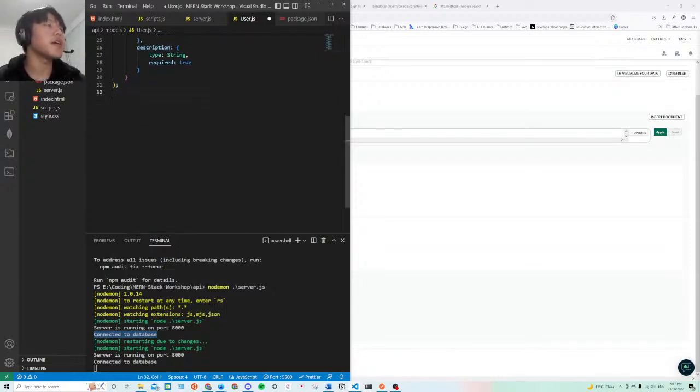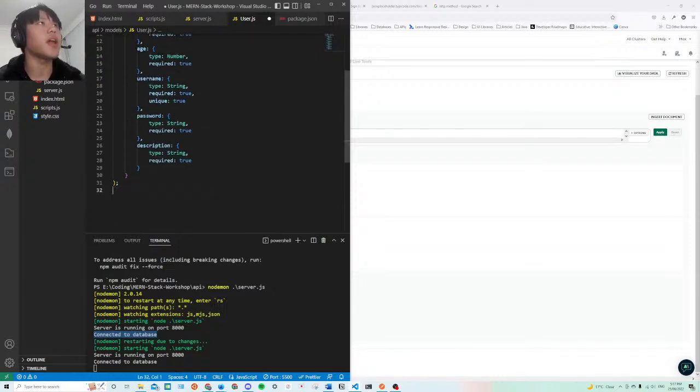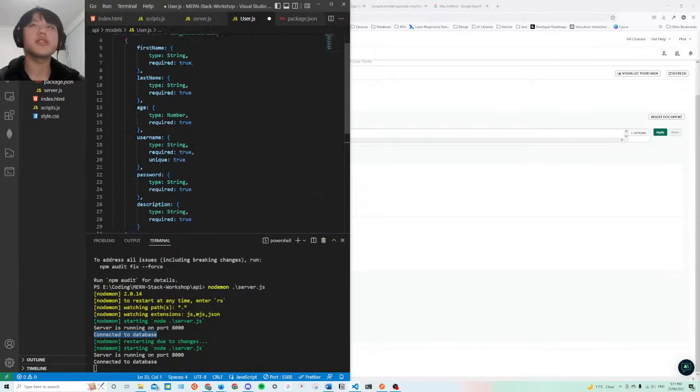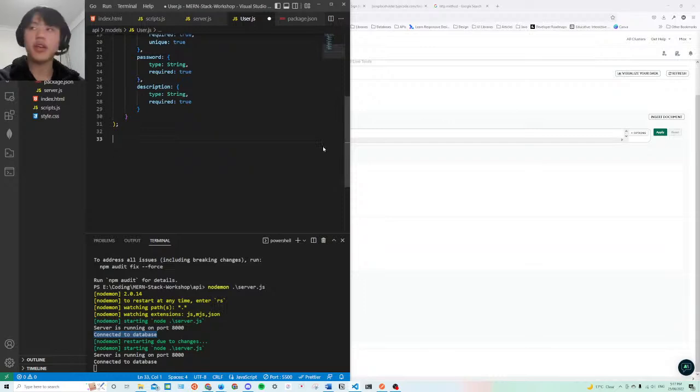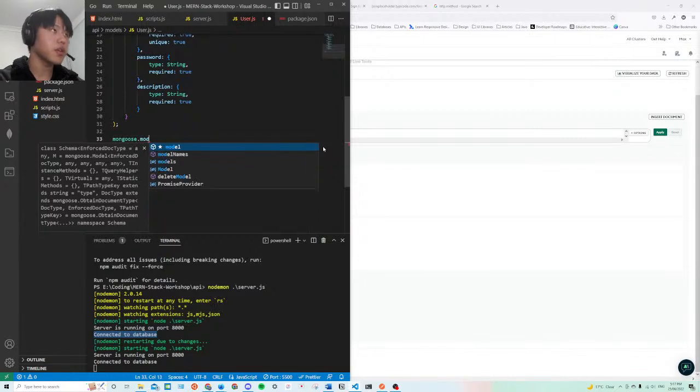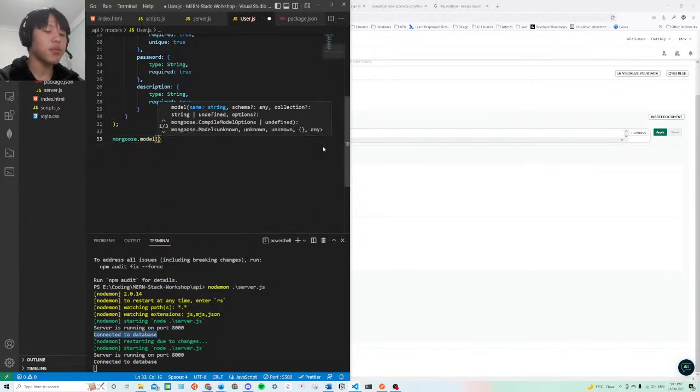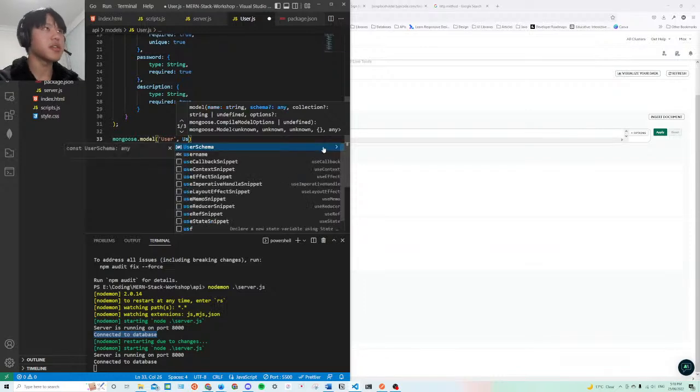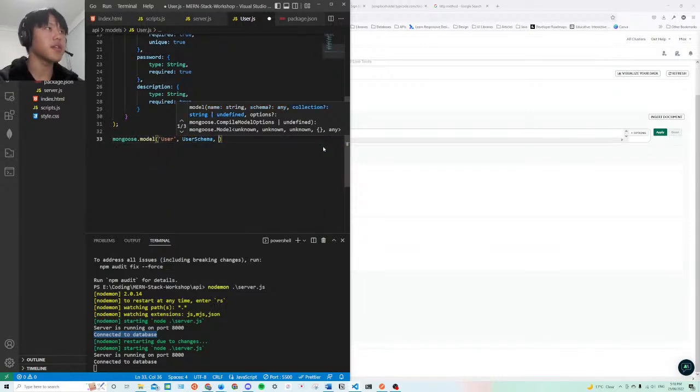So we also now need to actually create the chef, right? Create our model. We do this by using the method from the Mongoose object called model. And we're going to give it 3 arguments. The first argument is the name of the particular schema. The second one is the actual schema itself. And the third one is the collection that this schema is associated with.